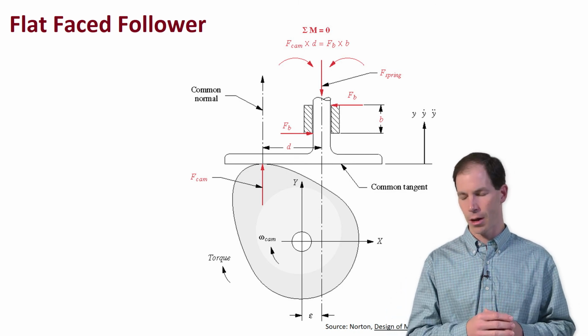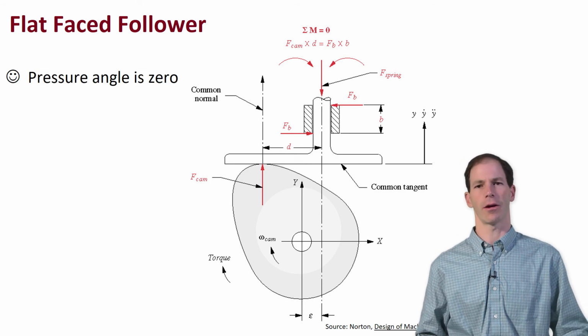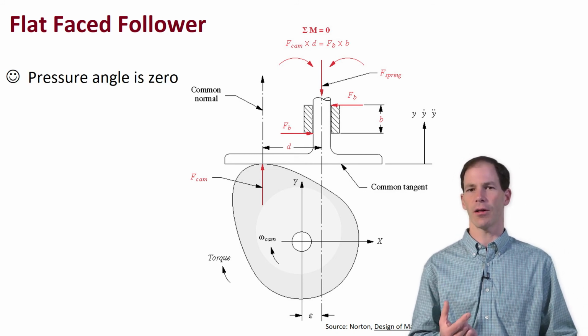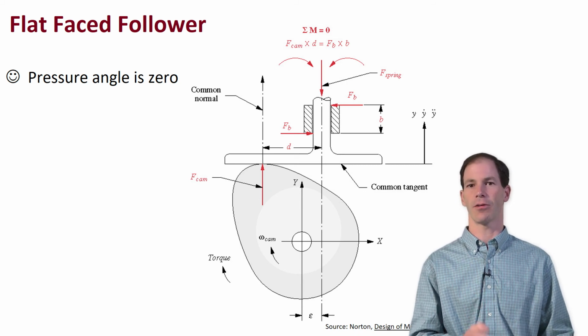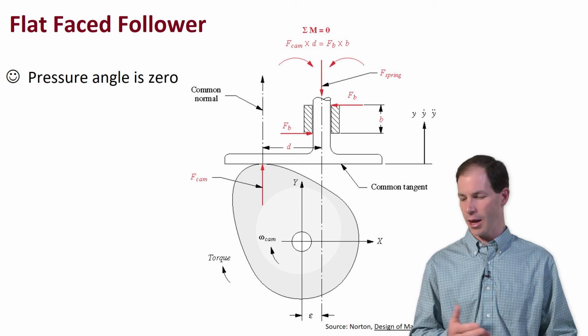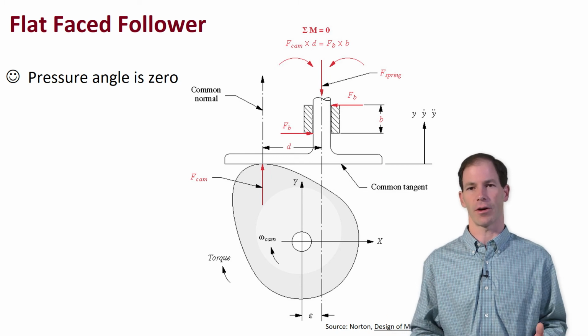the rotation. Now, the first thing that you might look at here is say, oh, pressure angles. Remember, we were looking at this pressure angle as the difference between really the normal where I'm contacting it compared to the direction of translation. And with a flat face follower, I have a zero pressure angle. This is great. Why doesn't everybody just use flat face followers?